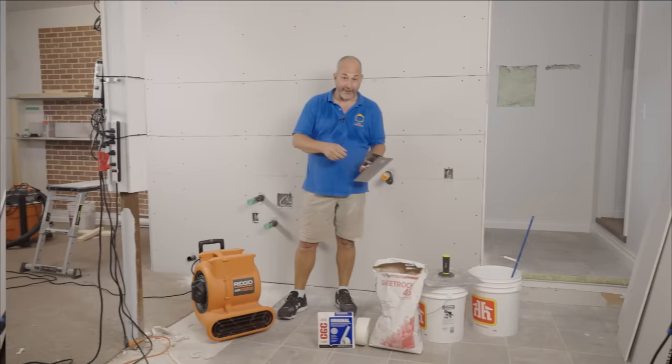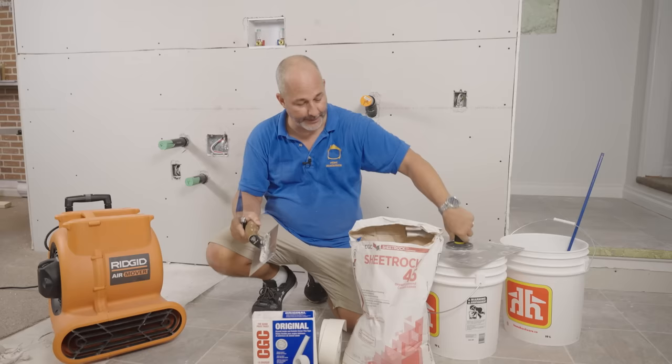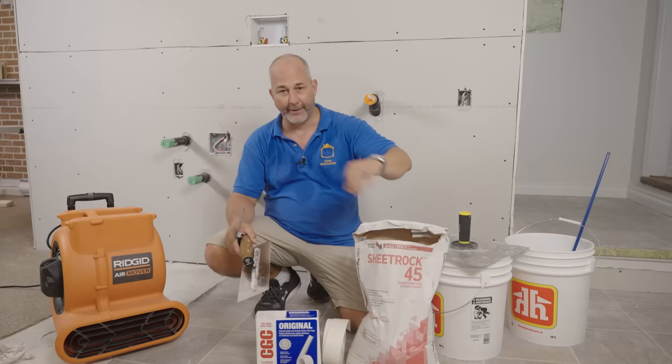All right. Okay, guys, here's my system for taping. Using a Hawk 4x10, 4-inch knife. That's pretty much all I'm using today. And I'm gonna be using almost exclusively Sheetrock 45, USG 45, lightweight 45, whatever the product is. If it has 4 and 5 on it and it's drywall compound, that's the stuff, all right? So no matter where you're from.